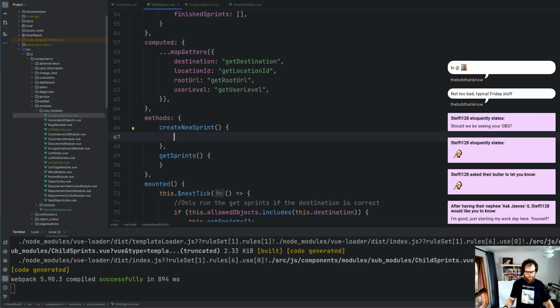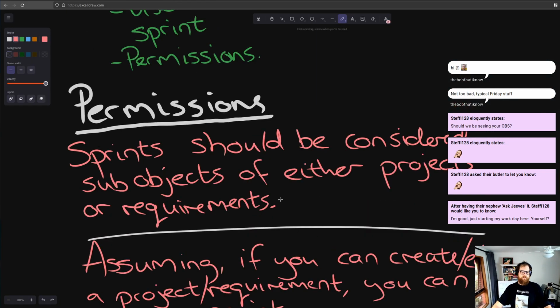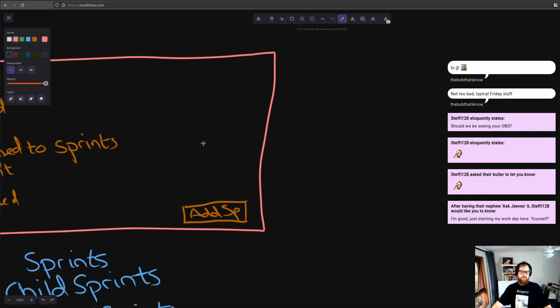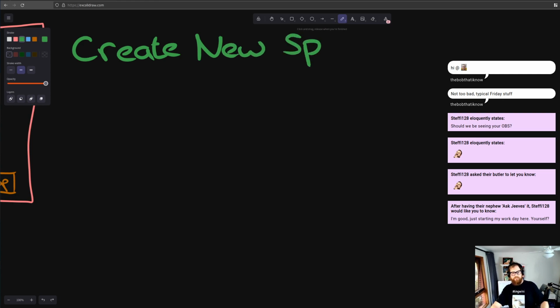So, thinking about creating a new sprint, there's 1 or 2 ways we can do it. If we go back to here, I am just going to move over here and we're going to do something like this and go create new sprint.